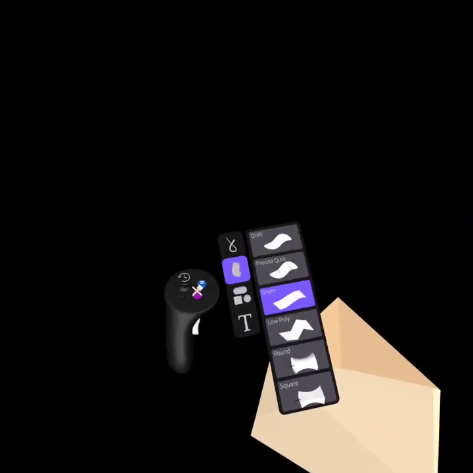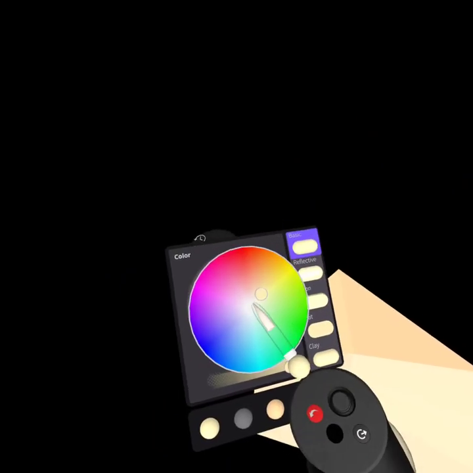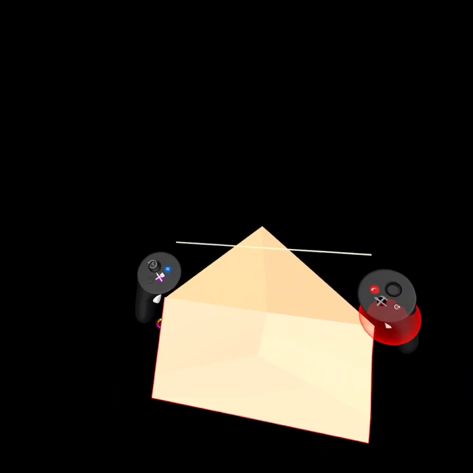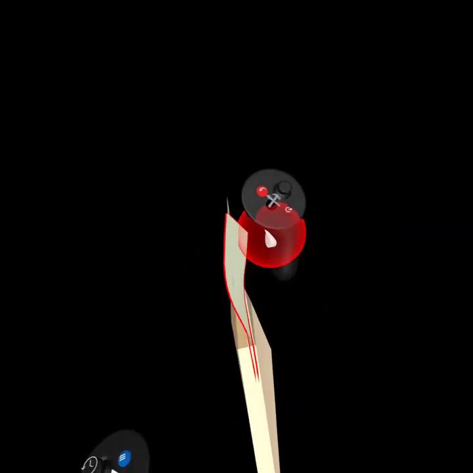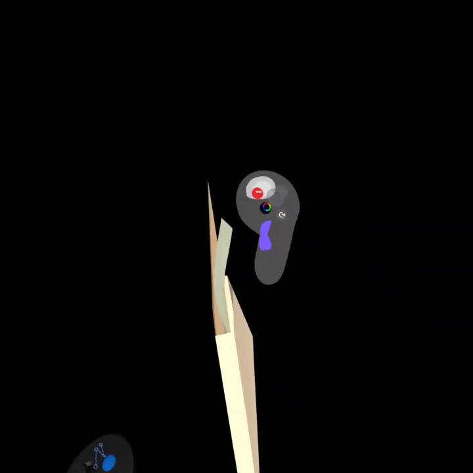And now I'm going to hit this purple button, go back to sheet, and I'm going to create a sheet. I'm going to go ahead and select the colors. Go ahead and just say white. Grab one side and pull it down and just hide it in the envelope right there. So boom, now I'm just going to select it and adjust it a little bit more. So now it's kind of fully in there.